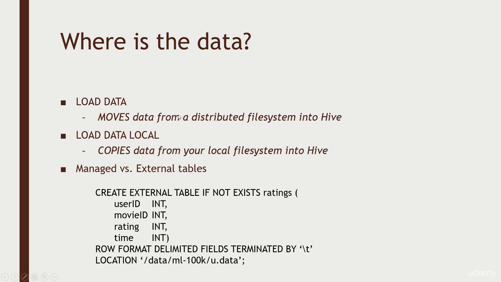And further confusing matters is the idea of managed versus external tables. These are examples of managed tables, where Hive is taking ownership of the data, and its copy of that data, or the data that it moved into Hive, is going to be owned by Hive. So if you do a drop table command from Hive, that data is gone. In this case here. But sometimes you want to share that data with other systems outside of Hive. That's where external tables come in.